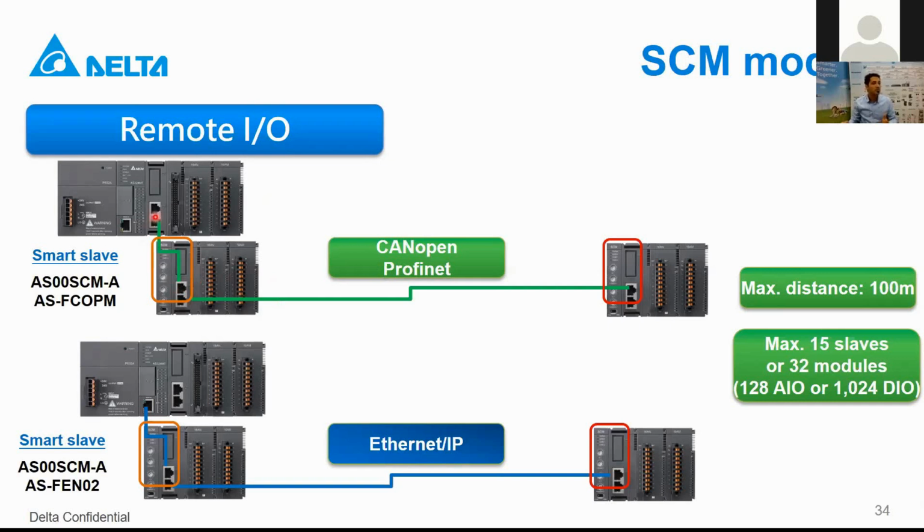So the advantage is that you don't need to make any wiring, and you can get all the information directly from the remote points. It supports up to 100 meters. And you can choose depending on your needs. There is not really a difference, but you can choose any of the protocols: CANopen, Profinet, Ethernet IP. So 3 of them support this function. So yeah, this is the remote I/O solution, and we support it.